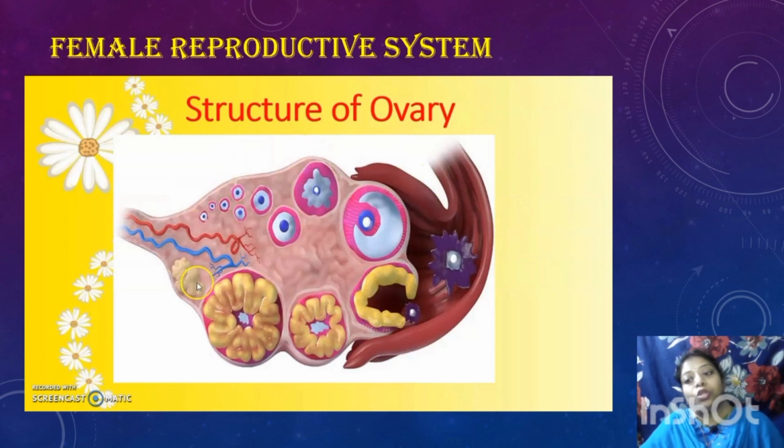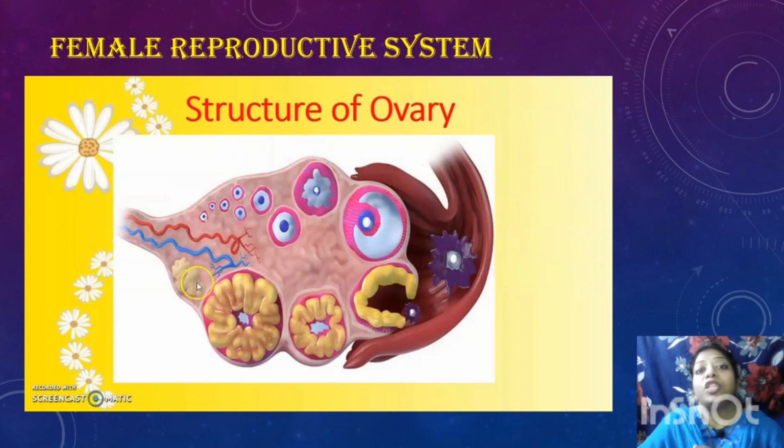So let's get into the topic for today's session, and today we are going to see the female reproductive system. What is the female reproductive system, what is the function of the system, and what are the associated parts and the hormones which play a very vital role in the process of reproduction? So the female reproductive system, as you can see in the figure there, is very active before, during and after the process of fertilization, and it consists of important parts.